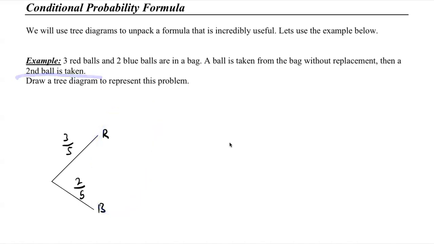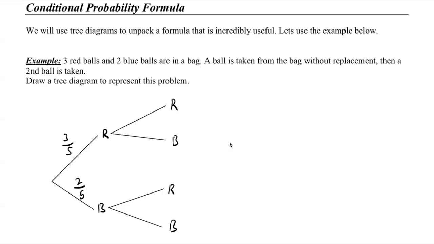Then we take the second. So this is what happens in our first draw. We don't replace it, and then we draw a second ball. So you'll notice that we will still have both red and blue outcomes in there. However, the probabilities are going to change ever so slightly. So unpacking this, what will happen now?